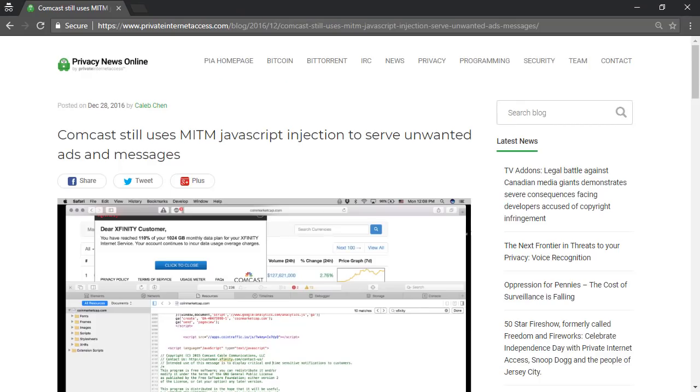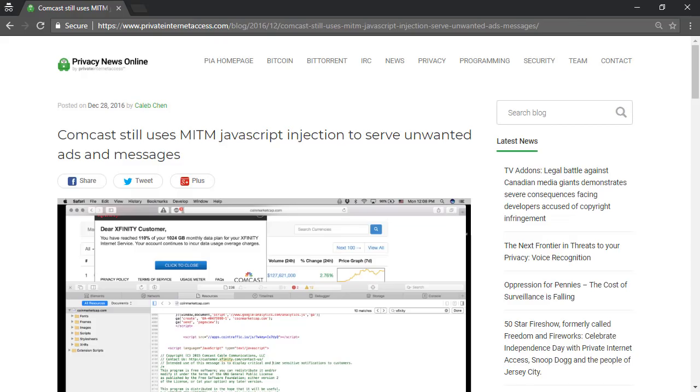ISPs, probably quite obvious, but every time you make a connection to the internet, you're going out through a service provider of one kind or another. ISPs like Comcast in the US very aggressively inject content into pages, any pages in which they can intercept the communication. So, in other words, non-secure pages. In fact, apparently it's about 400 lines of JavaScript they inject into pages like this in order to serve unwanted ads and messages. We'll talk more about the sorts of things that a man-in-the-middle can inject into a page later on. Main thing for the moment is just to establish where it can happen.